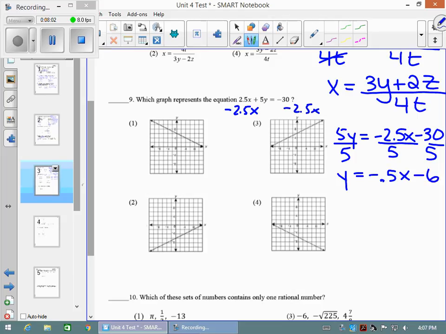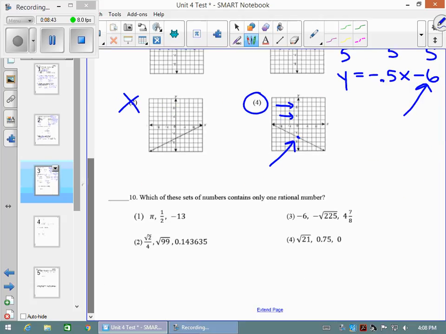So once I see a negative slope, I can get rid of choices 2 and choice 3 because they are both positive slopes. I also should notice here that there is a negative y-intercept, so choice 1 is also completely gone because this graph intercepts the y-axis in the positive y, whereas this graph, which is my answer, intersects in the negative y. And I know the graph, it's a little small, but you can also see that every y interval is going up by 2 because they labeled this as 4, this is 8. So if I went down and looked at this y-intercept, that's down there at -6.